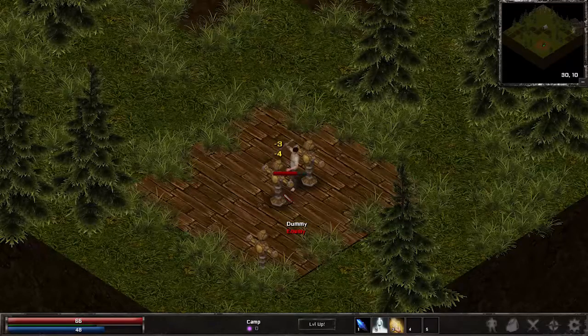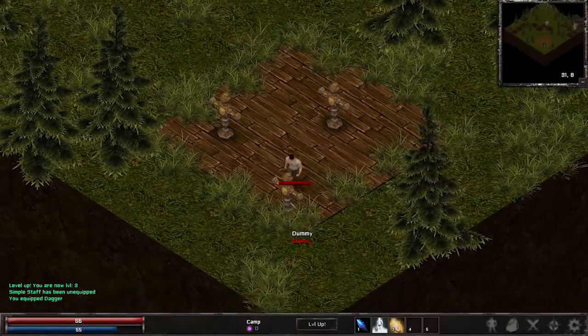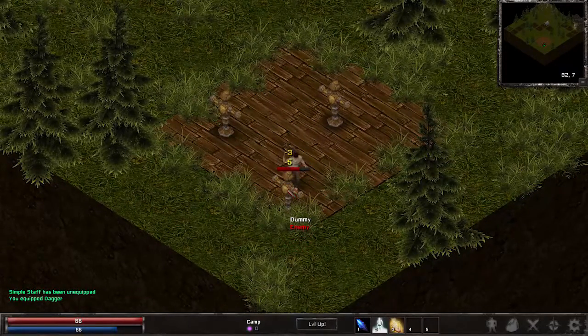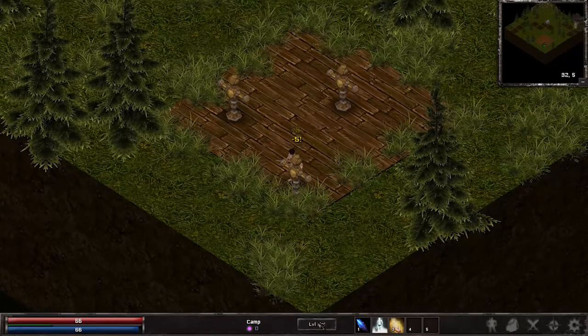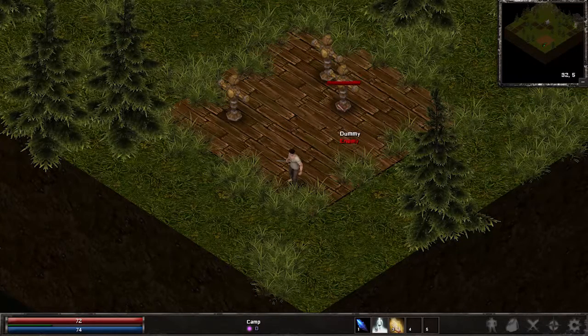You'll also notice that I leveled up from punching these dummies. It's just kind of strange. Not necessarily bad, but strange. And there's no explanation as to what I'm doing. There's nothing. So these are things that I'm really hoping get sorted. Need some vitality going. I get pummeled quite a bit.